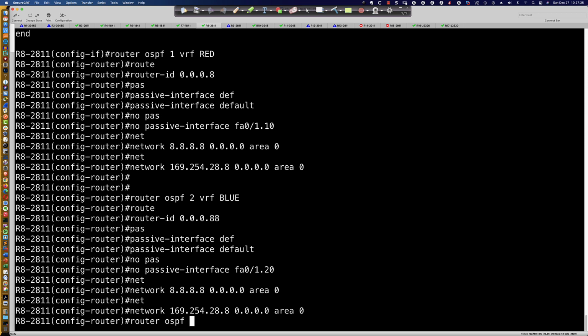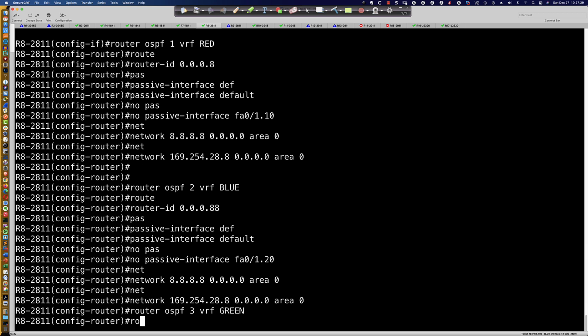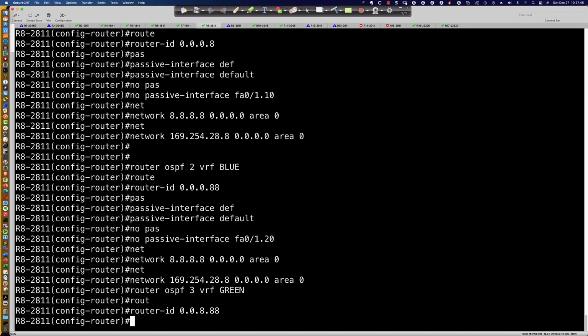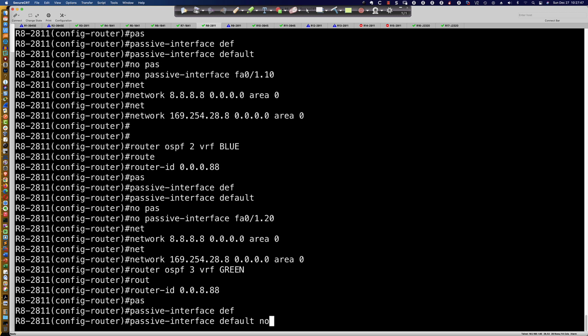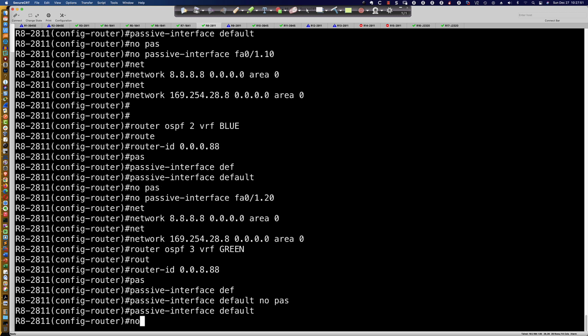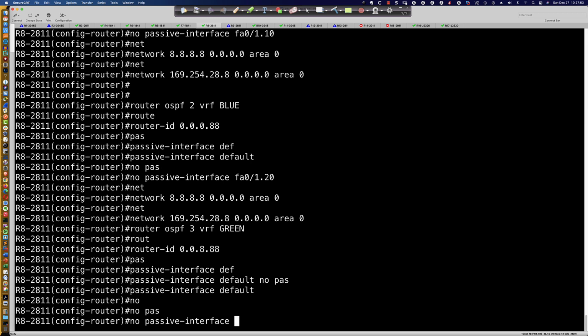Router ospf 3 vrf green. The router ID will go with 0.0.8.88, so the three 8s there. And then we'll say passive-interface default, no passive-interface for FastEthernet 0/1.30.